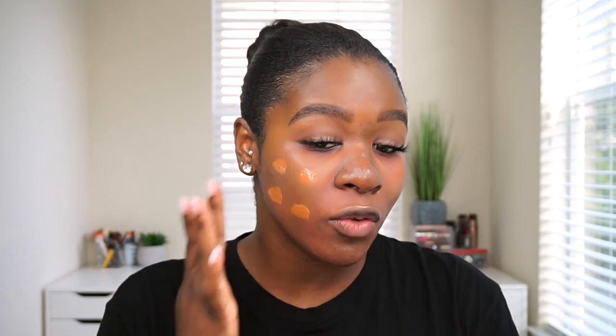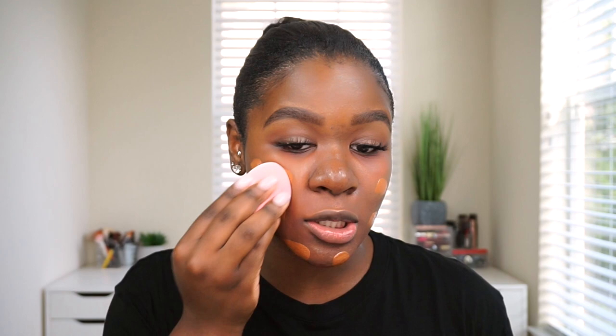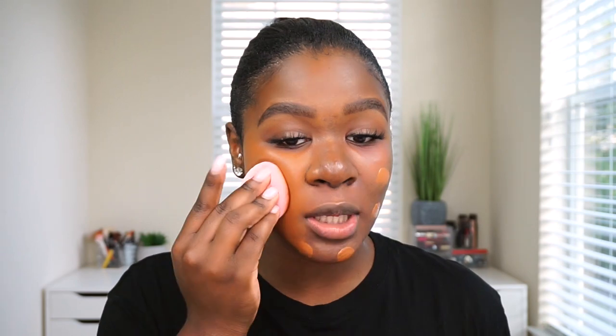I love trying out sponges — I have like 12 in my collection! I've got the foundation on the face and I'm ready to go. I'm taking the sponge and starting to blend it into the skin. Right off the bat I can tell this makes your foundation very, very full coverage — it doesn't normally look this intense on my skin, so you definitely don't need a lot of product.